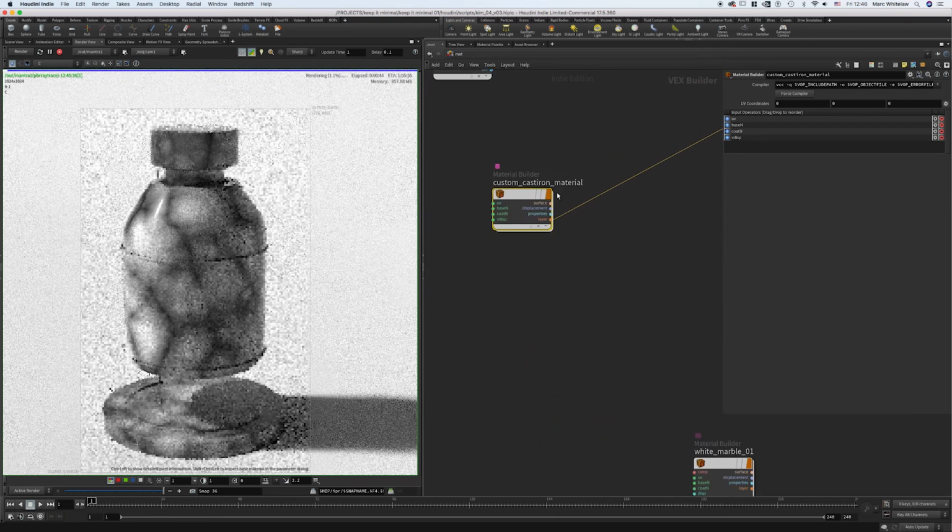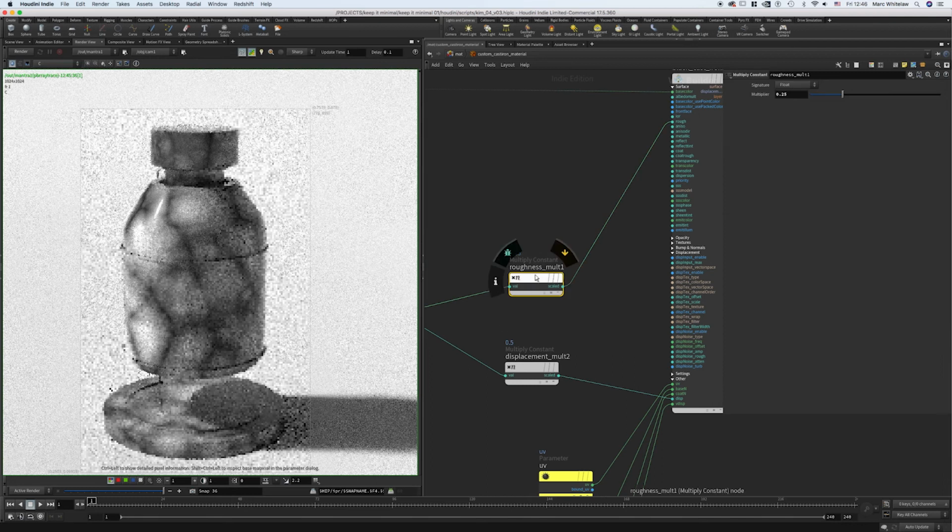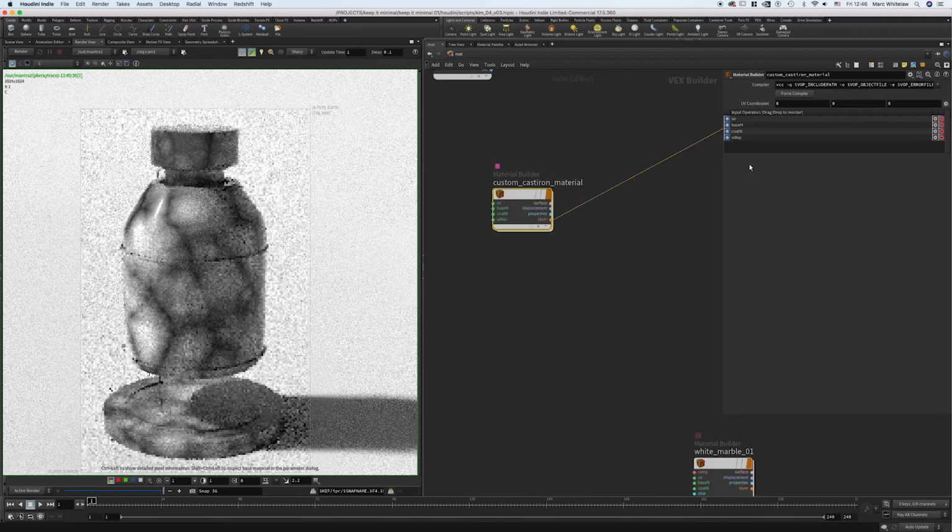One more thing I'm going to show you quickly is, if we jump inside, I basically have these multipliers here which can control the roughness and displacement. And it would be nice to have that outside.